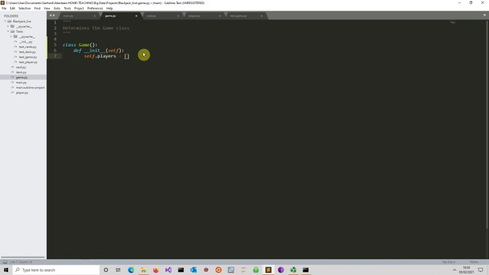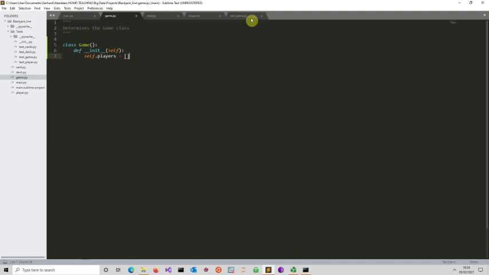Again, it's quite useful to use a list for that. Yeah, so just put here an empty list. So it's just a way to a container. So once I start the game, it would have this attribute. Initially, of course, there are no players, but then I start adding players. And then we have to think actually how do we add the players. And this depends, of course, on how we interact with our game. Yeah, and there are different ways of doing this, but we will come to this in a few moments.